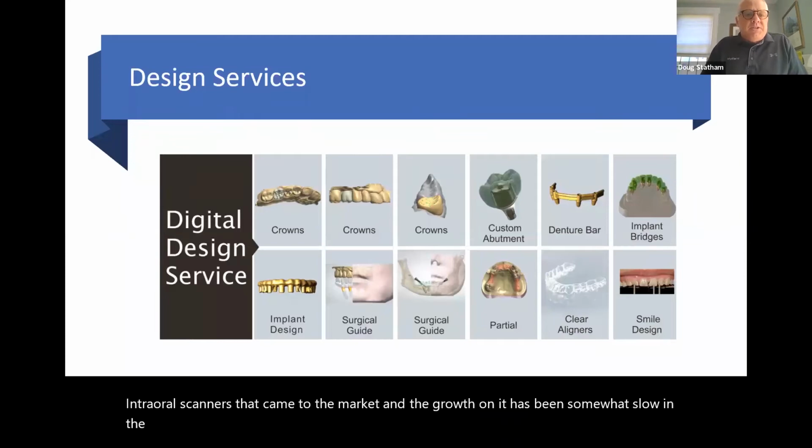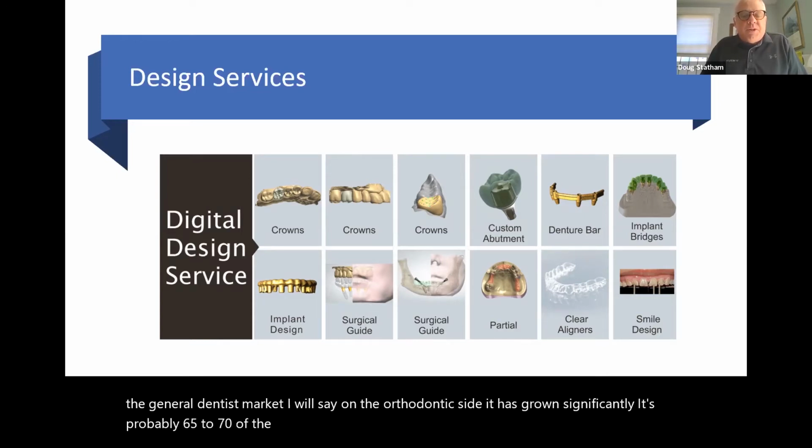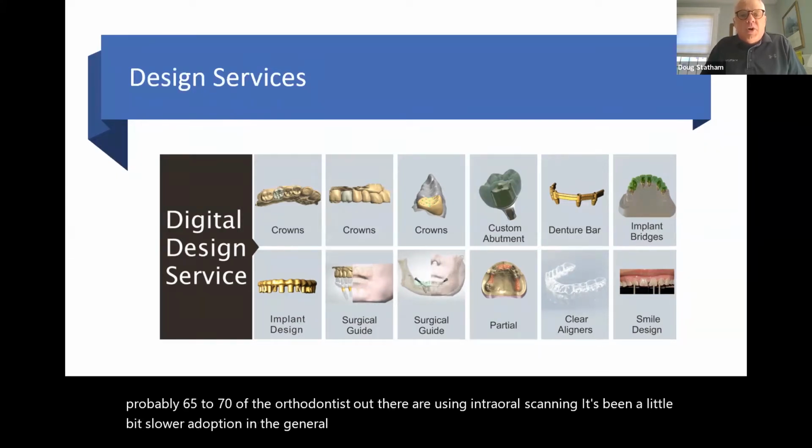The next part of this is the design services. Now, this is another thing which I was reading about earlier today too. The design services that are out there now, are the design softwares that are out there, the 3Shapes and the ExoCADs and the Dental Wings and so on and so forth. They're very capable softwares. Many of the laboratories are doing most of the designs in-house, but these design services are a great resource too. And Henry Schein has their own design services.